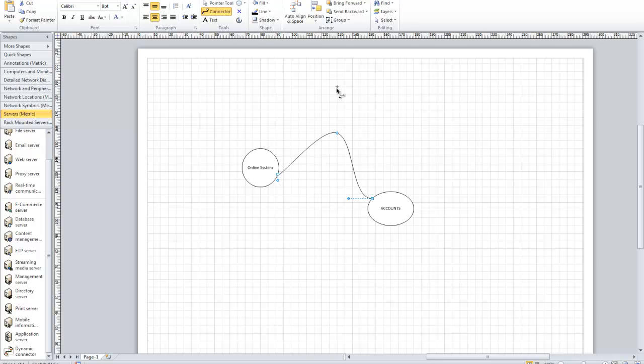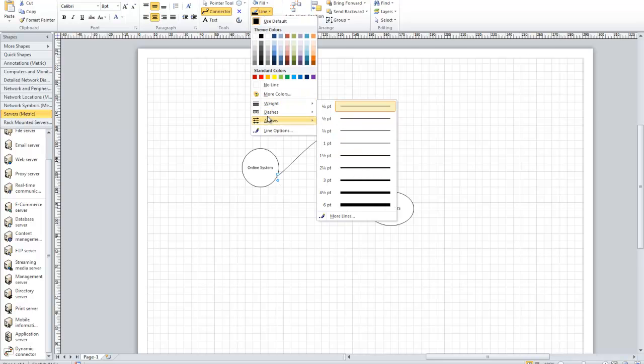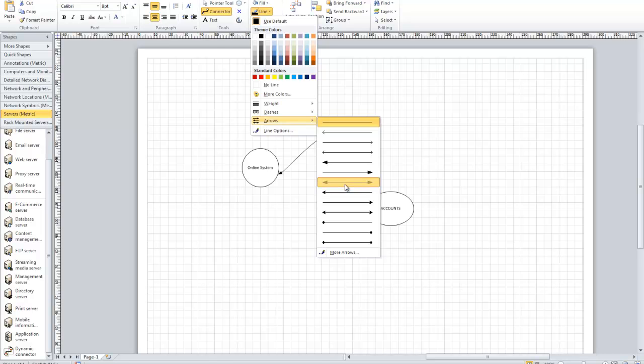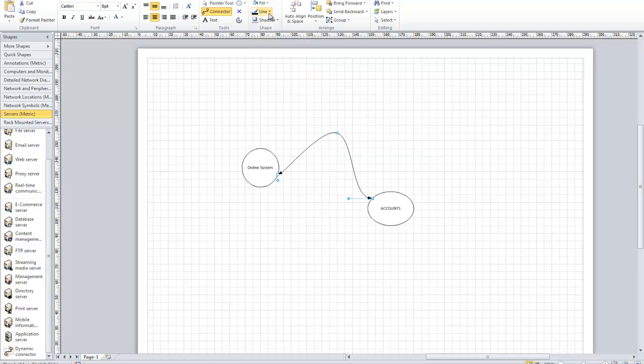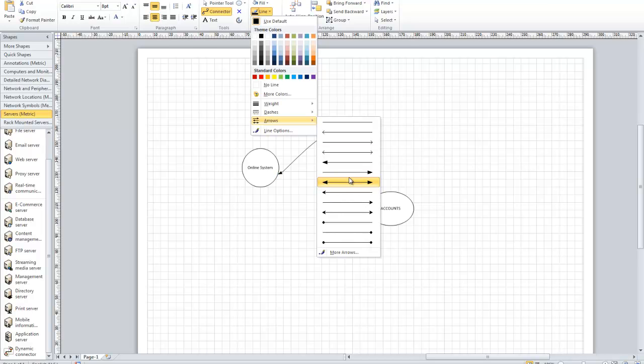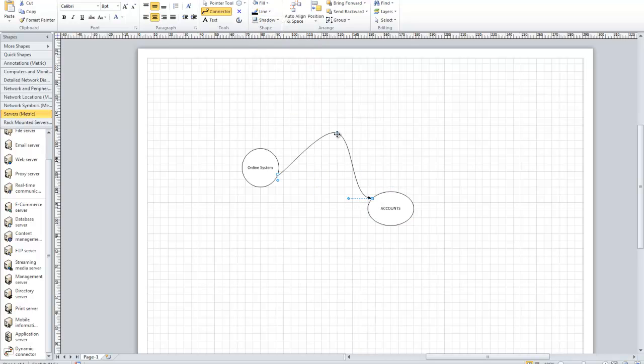So you ensure that the arrow points in the right direction. Now I put a double arrow. All I want is a single arrow going to the right. Now I double click on it and enter orders, orders coming in, and you can increase the font size. Notice that I actually put it in the other direction now.